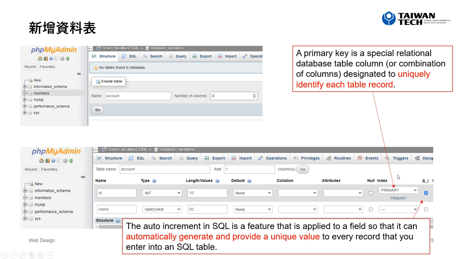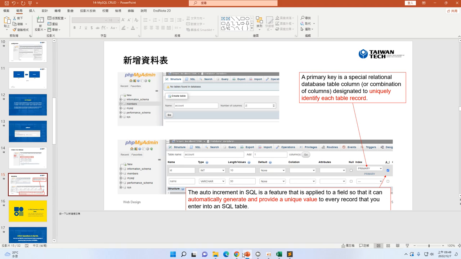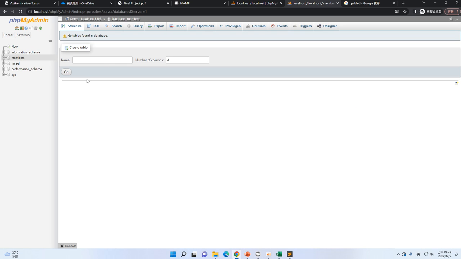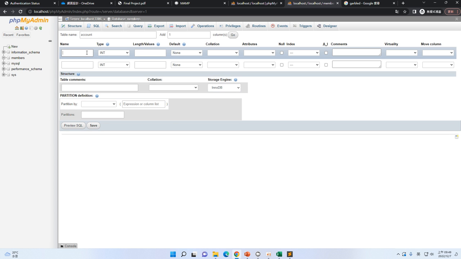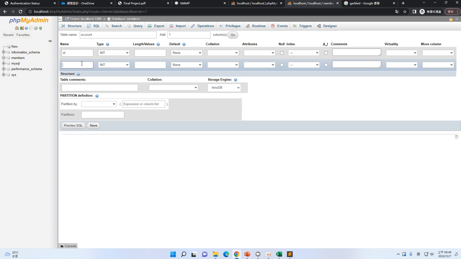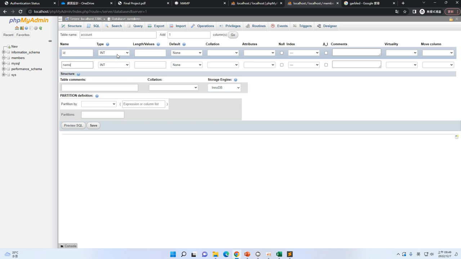Okay, so now maybe I can create my account table. I just have two columns. They ask you what's the number of columns. Today we just want to practice, so I just create an easy one. I need to create ID, and the other column is name.